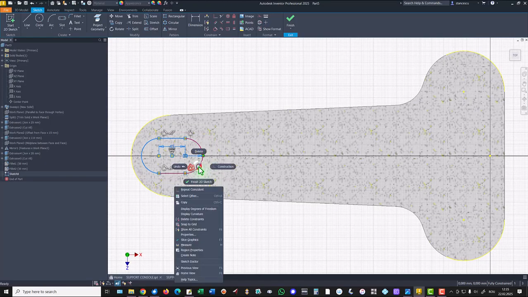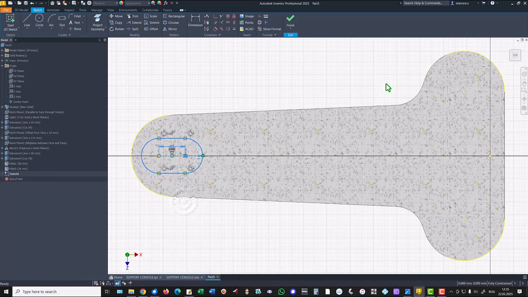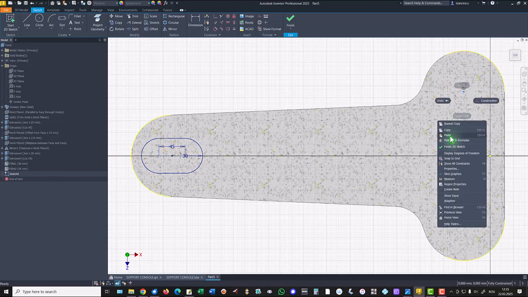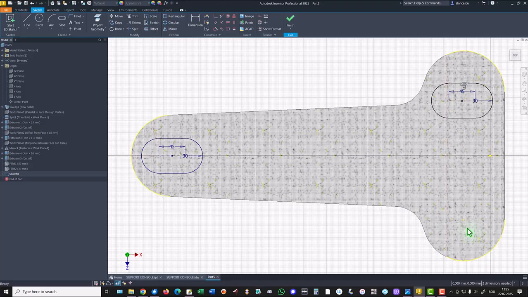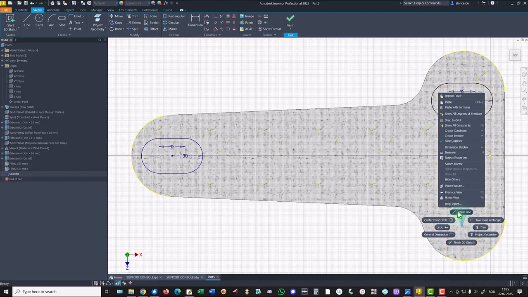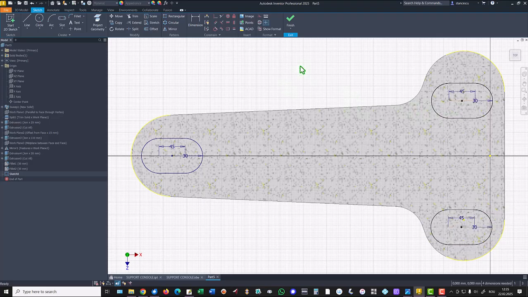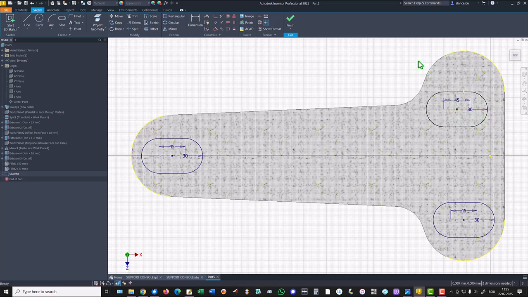We copy this, then we go here to paste, then another here to paste. We place this in the center. I don't know here where is the center.